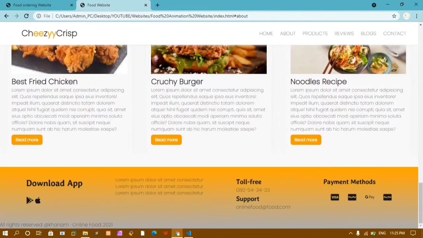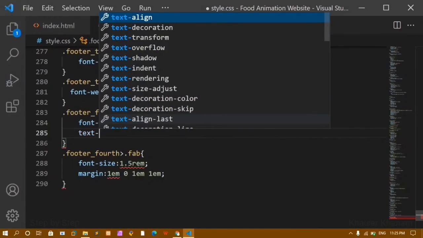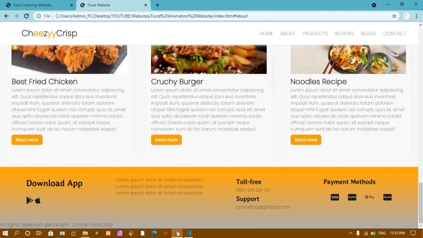Now you can see I'm having this. Now if you want to give text align center for this payment method, then it will come in the middle. It's not compulsory, it's not a fixed design. I'll save this and refresh. Now you can see payment method has come in the middle, and here I'm having all the 4 cards, and it's looking quite good. So for that I'm giving this, or if you don't want you can just ignore that one.